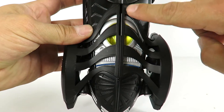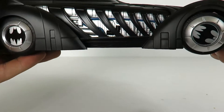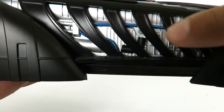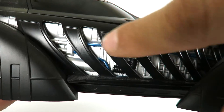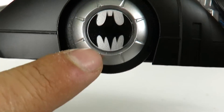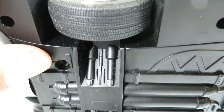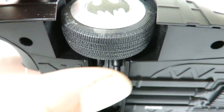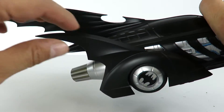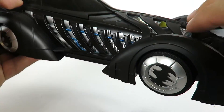You can see part of what I'm guessing is the engine through the body. What would really make this pop is if it glowed in the dark. You can also see some of the cables and tubing — it's kind of open right there. Then you have the wheels, which have the Batman logo. In the movie they also glow in the dark. The tires have a lot of detailing and they do roll. Each wheel cover has its own fin.